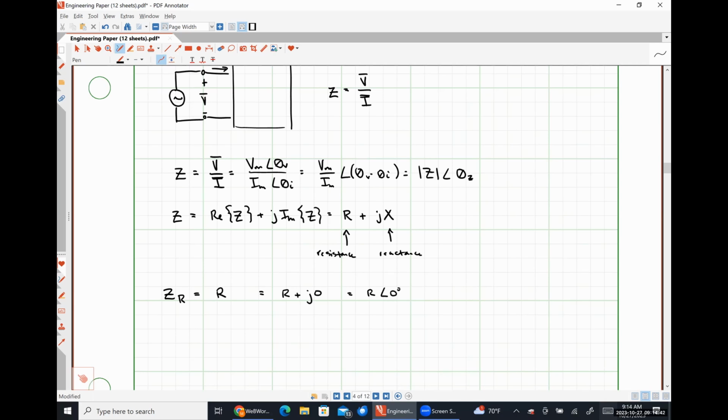What are the units of resistance? Ohms. So all of these are measured in ohms. Okay. So for a resistor, nothing changes in the frequency domain. We have a resistor, we keep a resistor. What would the impedance of an inductor look like? So go back to your notes from a couple of minutes ago and divide both sides by I.